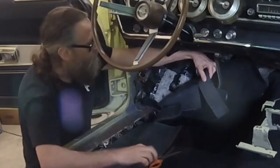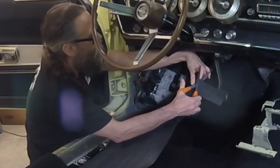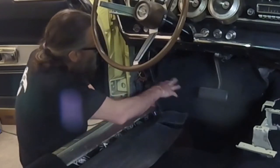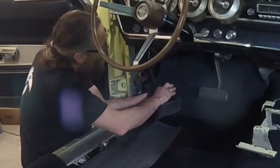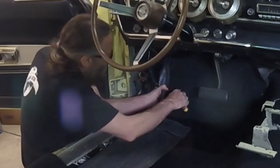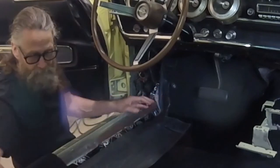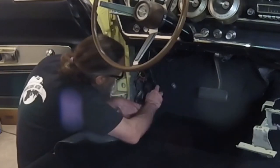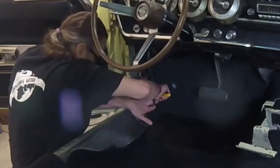Here's another chunk of excess carpet that can go. Now I'm figuring out where to make an X-shaped relief cut to accommodate the dimmer switch button. Where the toe board angles upward from horizontal, I need to make a couple of relief cuts to prevent the carpet from bunching up.